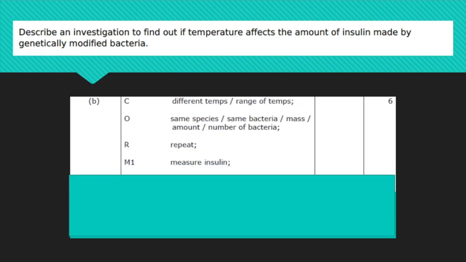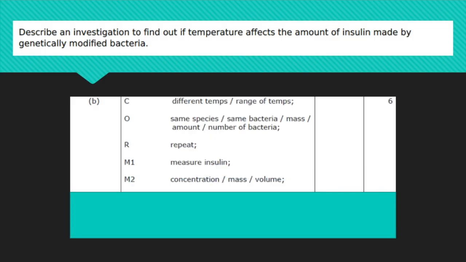So the first part is to say that you're going to measure the amount of insulin, and then the second part is for saying, well, how are you going to measure the amount of insulin? So what is the nature of the quantity? So we're going to measure the concentration of insulin, or the mass of insulin, or the volume of insulin. So you see that occasionally these M's are slightly different, and so that means that it's good practice for us when we're answering CORMMSS questions in the M1 to say, when we're talking about how we're going to measure the dependent variable, what are we going to measure, what sort of quantity of it, is it mass or volume or what have you, and also to say what apparatus we're going to use, because sometimes that carries a mark.